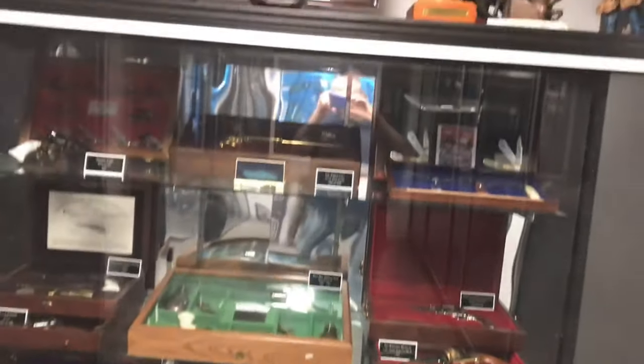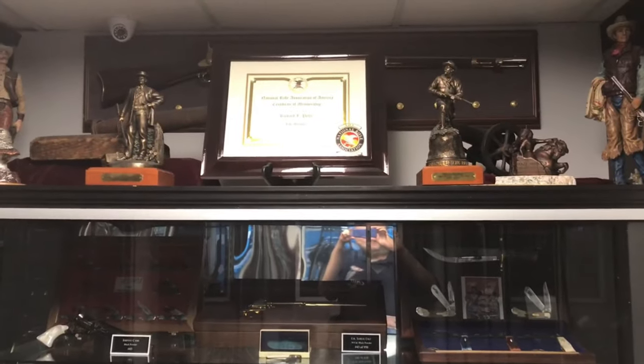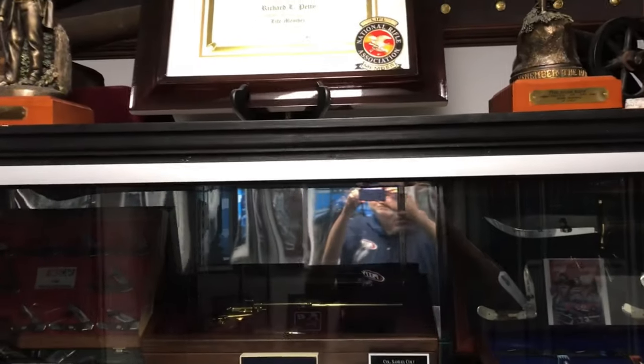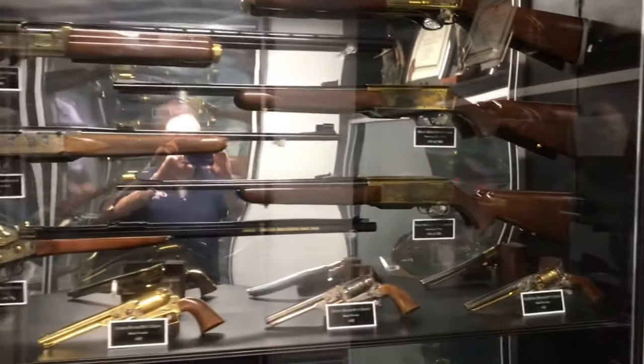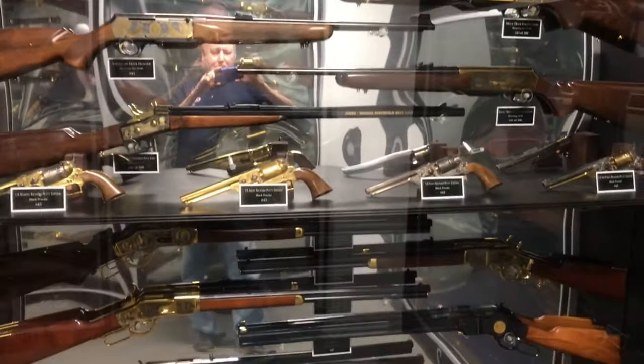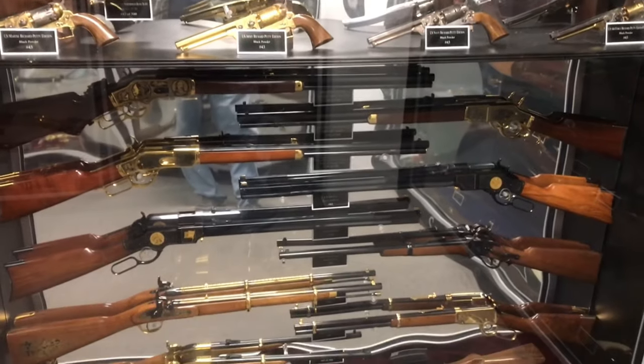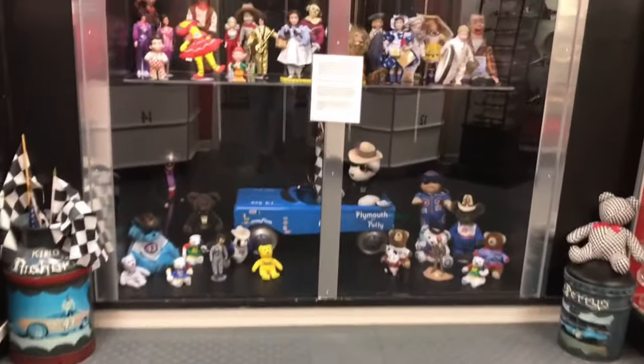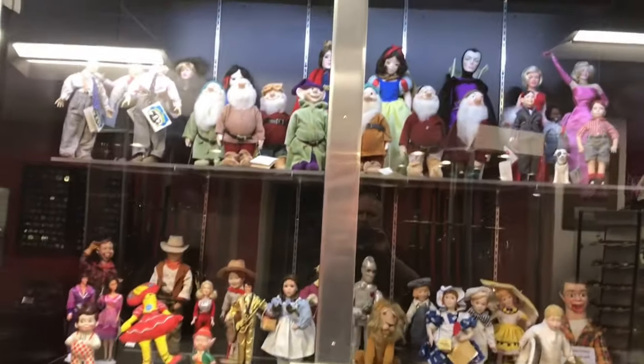Also in this collection you'll see Richard's lifetime membership to the NRA. But there are also some matched sets of dueling pistols — quite a few sets, actually — which I'm fascinated by, whether the flintlock or the cap and ball. As you go out of this room of the firearm collection, straight across is just a portion of the rarest of Linda Petty's doll collection.